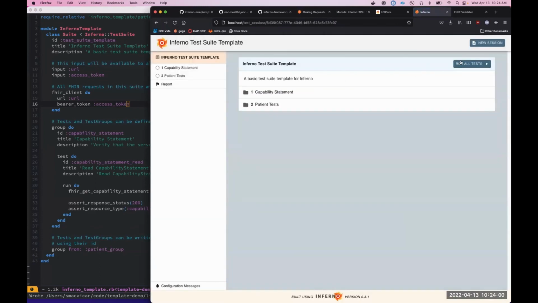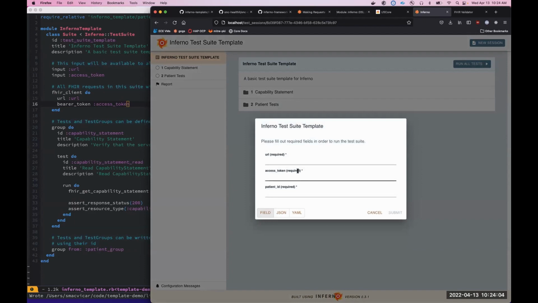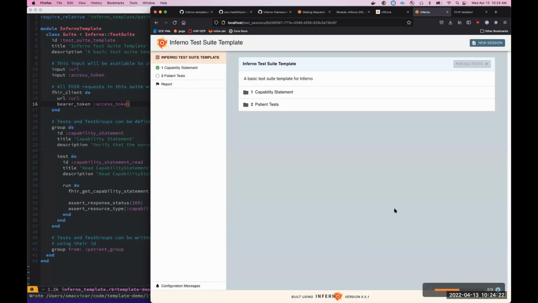All right, so now we should see an input for the token. There it is. So I can put in our URL, this be sample token, patient ID 85, and these should all still pass.